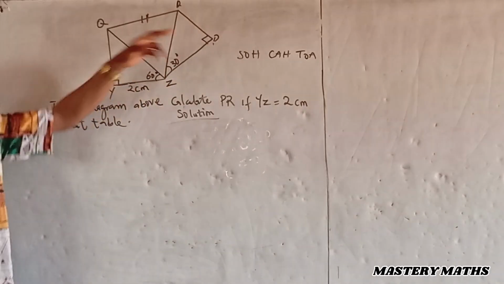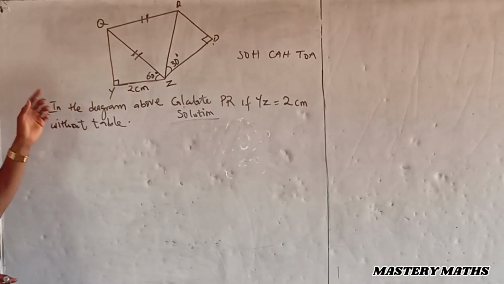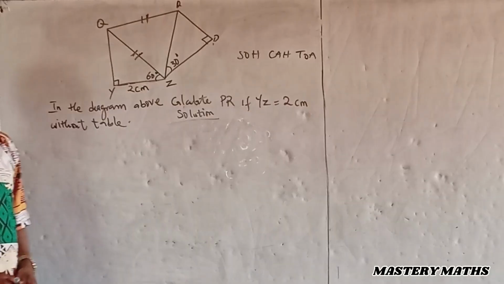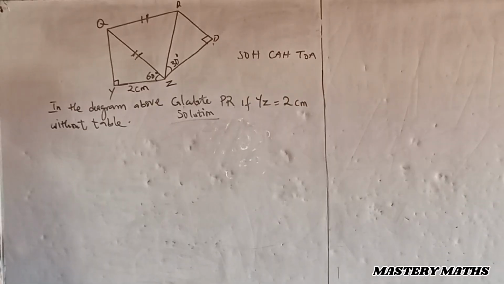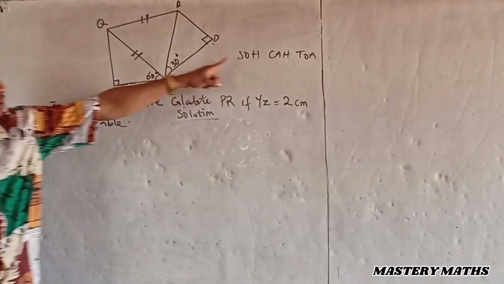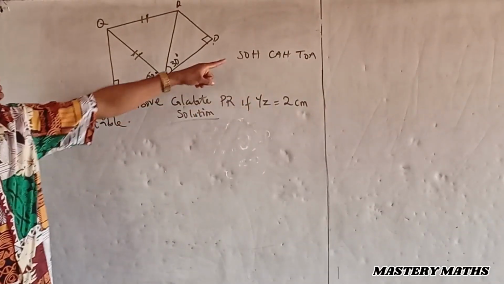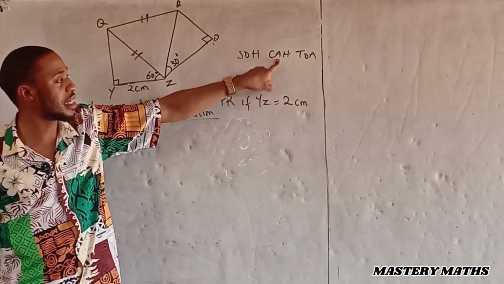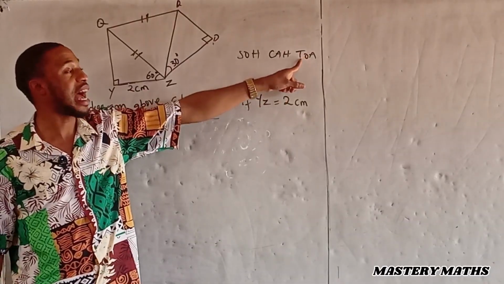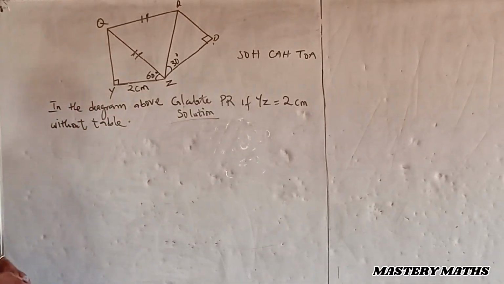These are 3 triangles on the board. We need to be very careful when looking for the angles in order to go to the main one we're being asked to look for. Now, in order to look for PR, first of all, we need to introduce our SOHCAHTOA. Look at it on the board. This will help us. So you have your sine, opposite over hypotenuse, your cosine, adjacent over hypotenuse. You have your tan theta, opposite over adjacent.